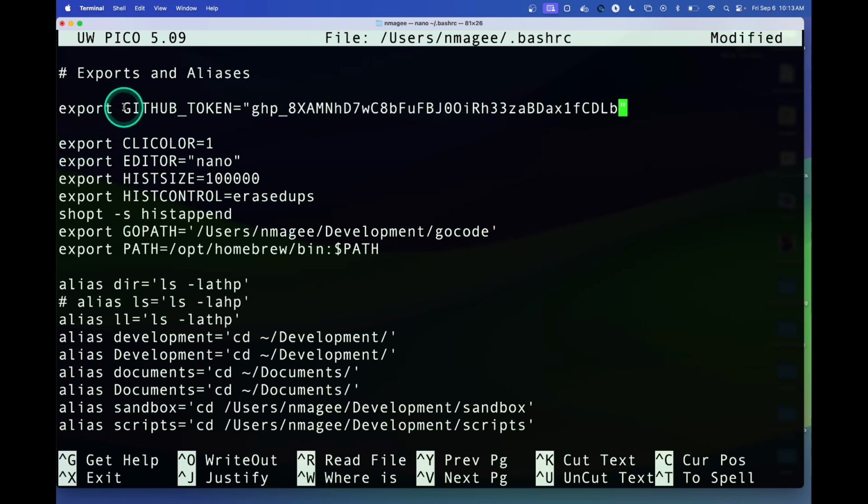So you can call this whatever you want to. This is your environment, so you're in charge. It could be GH_TOKEN, or GHTOKEN all one word, or GH_KEY, it doesn't matter, as long as you know what it is and you can use it later. I think this just makes good, clear sense to me. So there are no spaces, GITHUB_TOKEN equals, and then the quote marks and so on. And again, as usual, you don't have to name environment variables in all caps, but you can. That's kind of a tradition, so you know it when you see it.